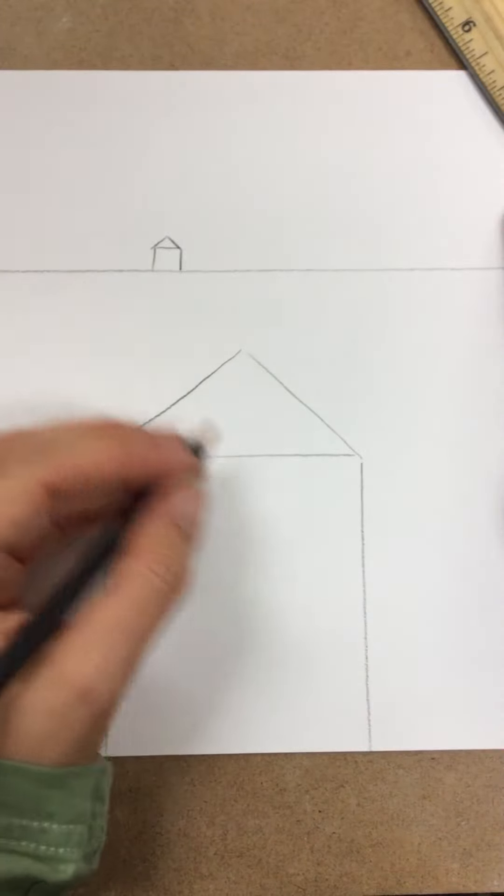Okay, the higher up we tend to go, the further away things are or appear to be. Here's an example of a bird flying in the sky. The size of this bird can be the same as the size of this bird or similar. However, it generally appears that the one that's higher on the paper is further away.